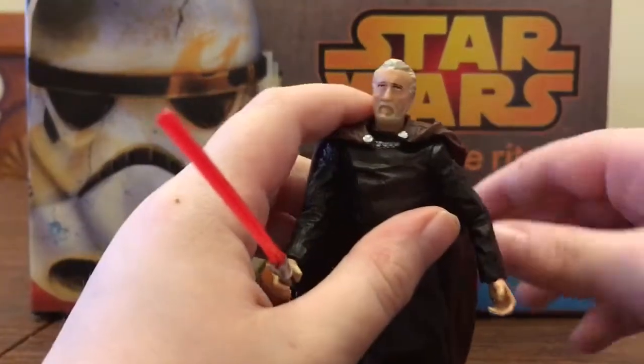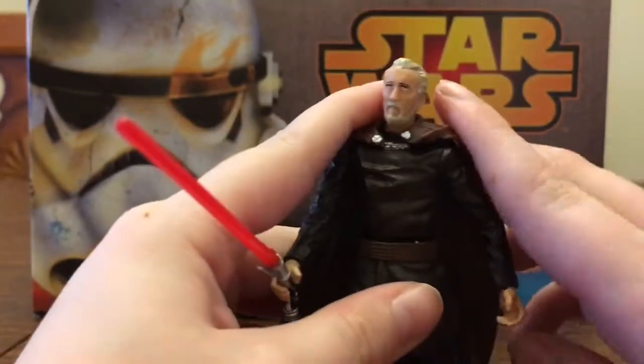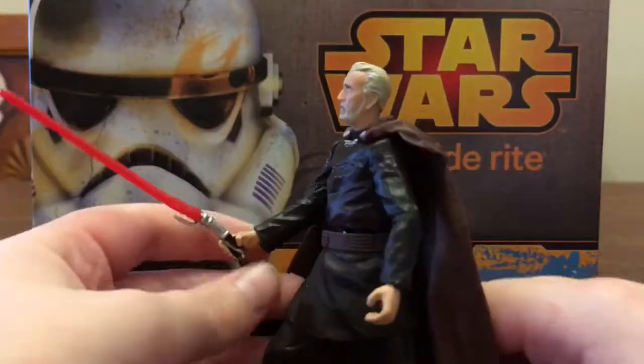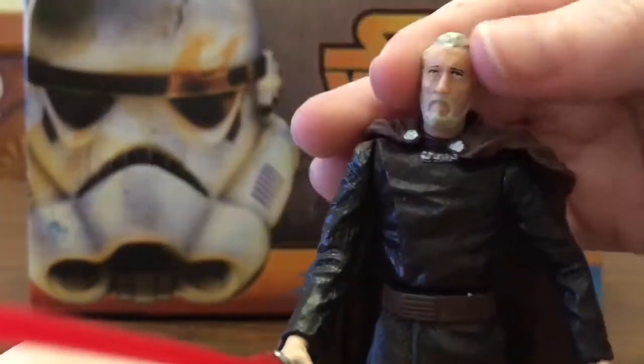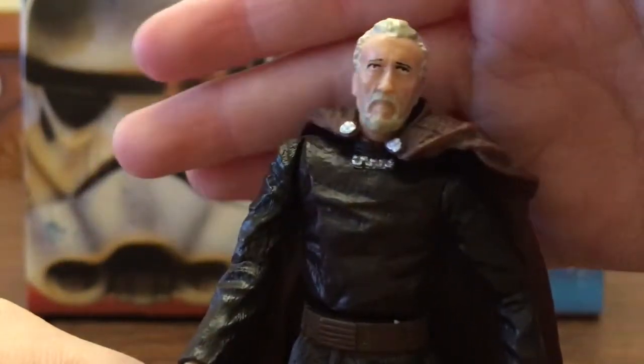So this is from the Attack of the Clones line, and back then they were completely into action features and making figures look stupid. So this one looks okay, but it looks pretty good. Like, the likeness is okay. He looks weird. He kind of looks sad. He's like, yeah, I'm a Sith Lord, but I'm lame looking. I mean, look at that face. Look at that. He's like, what's up? It's really weird.